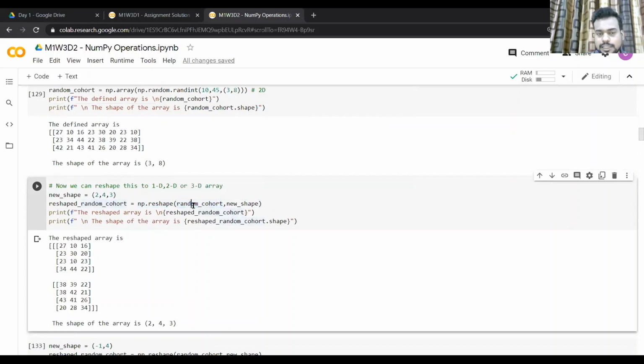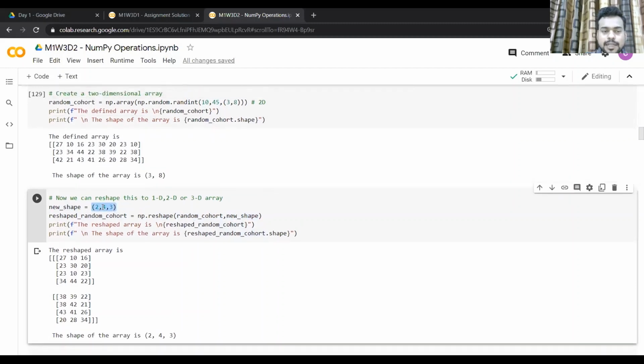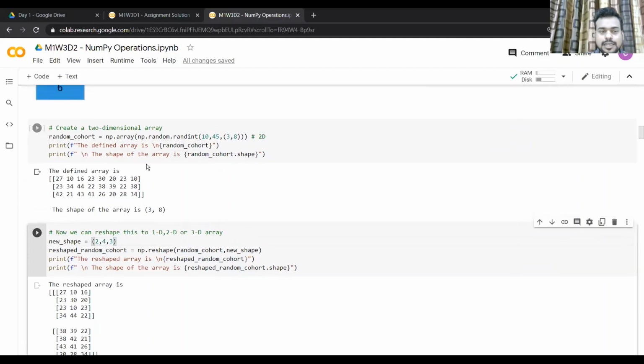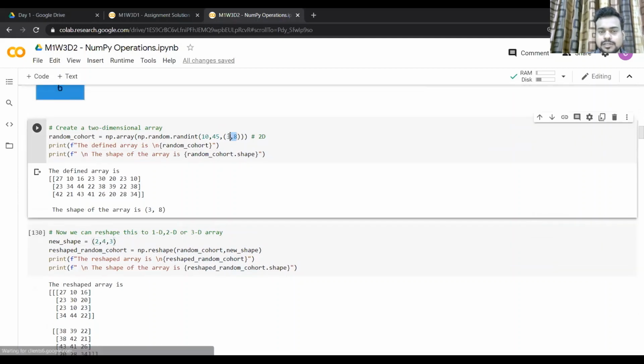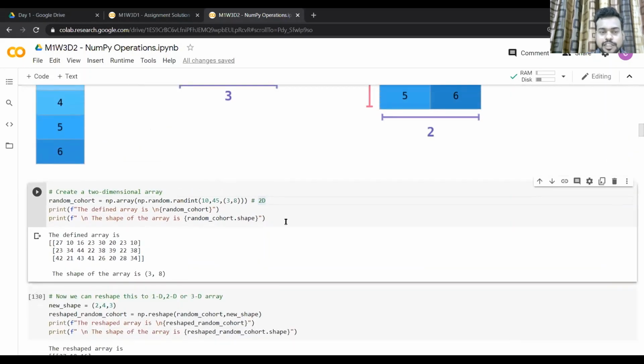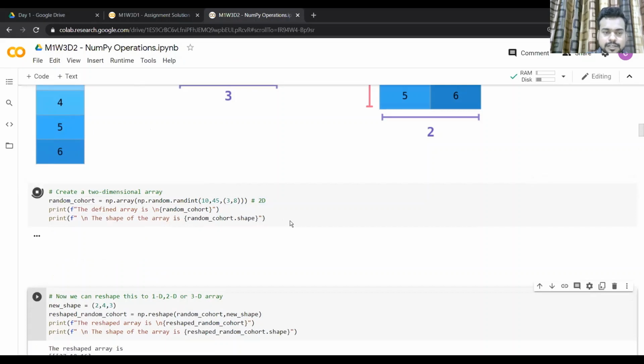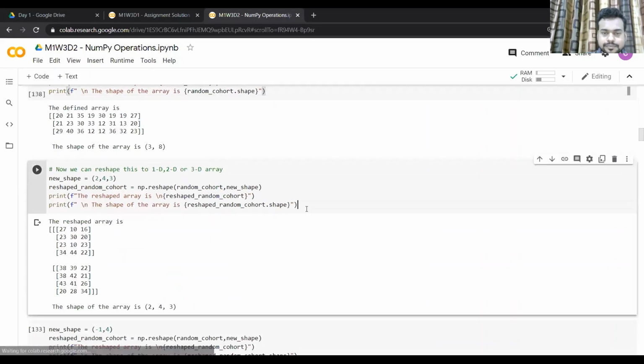It will take the array which we want to reshape, and the new shape. Here I am providing the new shape as 2 comma 4 comma 3. If you multiply this, 2 into 4 is 8, into 3 is 24, and the original array is 3 into 8, that is 24 elements. So we'll be able to reshape this one. I'll go ahead and run this.